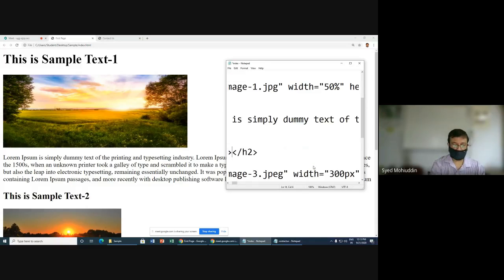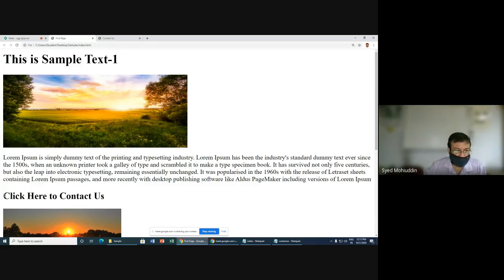Let me say click here to contact us. Now let me save this file and refresh it on the web browser. So you can see that we have click here to contact us. Now this entire text can be made as a link to another page, or we can also make only click here as a hyperlink.